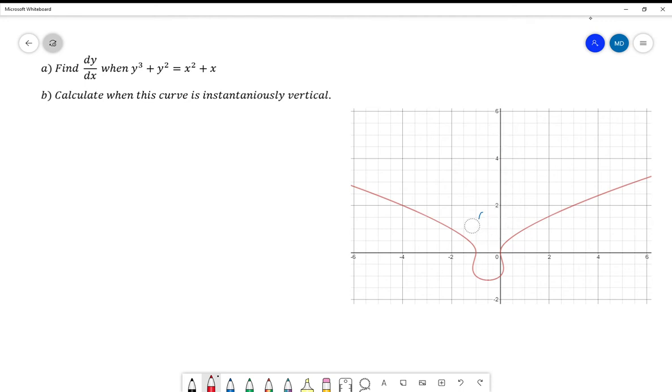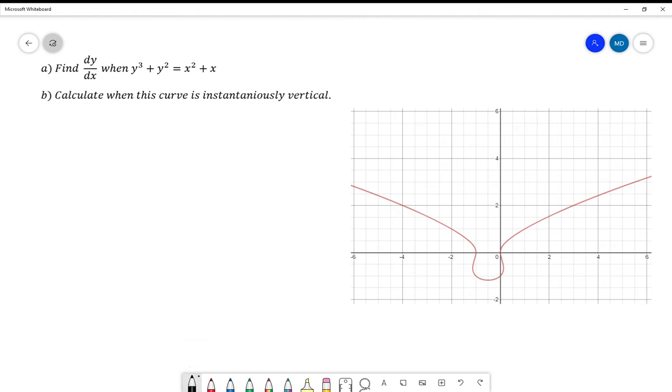But nevertheless, even though this curve isn't defined in the simple way, it does still have a gradient. We can at any point ask, what's the tangent here? Or down here, what's the tangent going to be? We can ask ourselves these questions, and so there is still a gradient, and so we still want to be able to differentiate it.